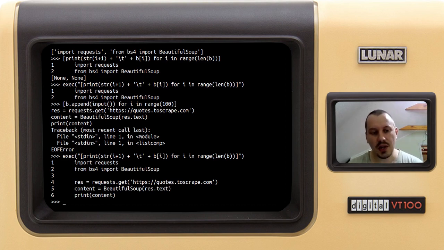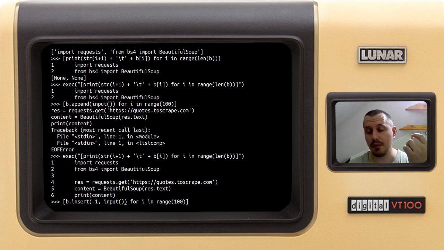But actually, let's say I don't want to append, but I want to insert. So between line 5 and 6. In this case, I can say buffer.insert. So for I in range, let's have this 100 as well. So we're going to be inserting at -1. And this just goes after the content equals BeautifulSoup and right before the print content. And here the input, whatever the user types. So this is going to be our insert function.